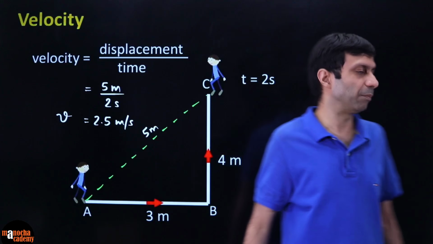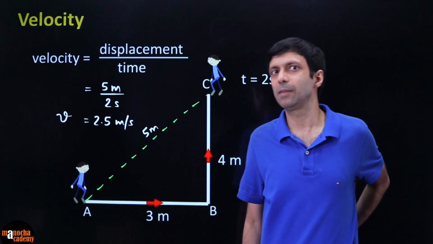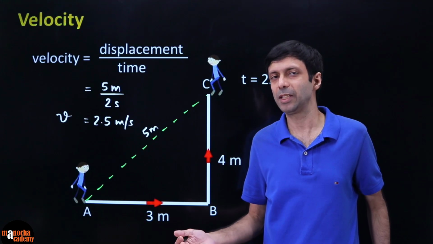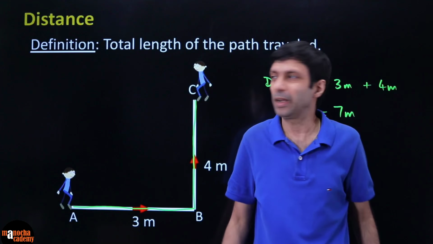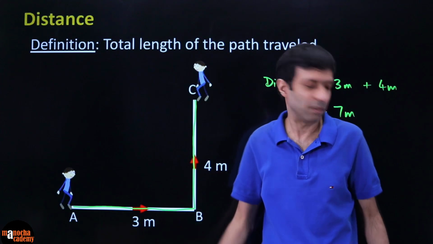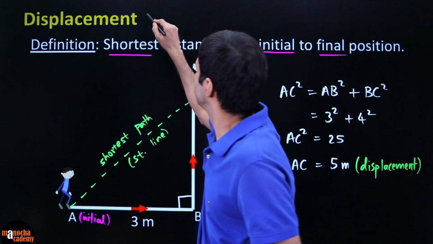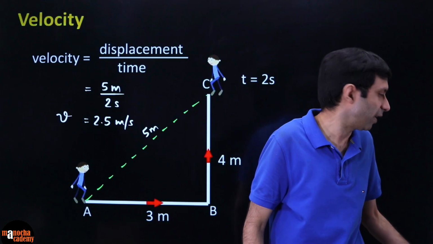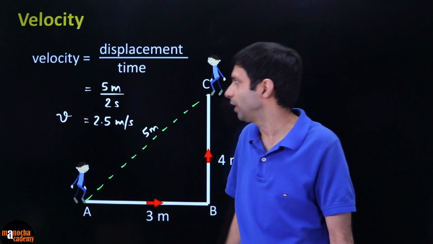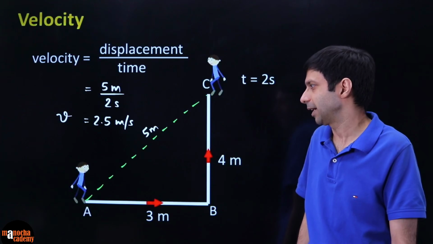Velocity, we usually use the symbol V. For speed, we don't use the symbol S, because what is the symbol of displacement? Normally distance, you can write D, but usually the symbol of displacement is actually S. So that is why speed, we just write speed, and velocity has the symbol V: 2.5 meters per second.